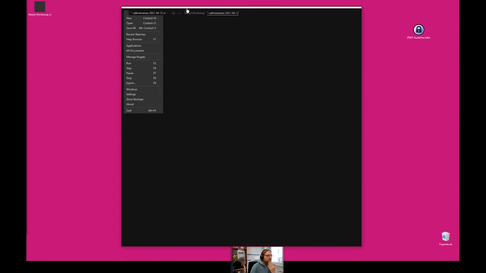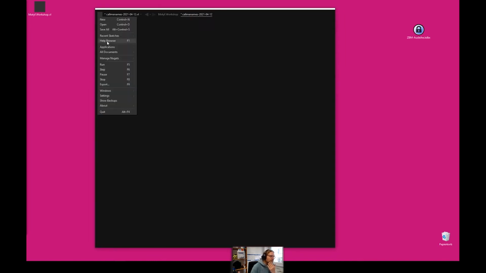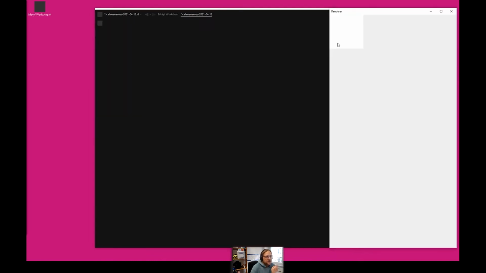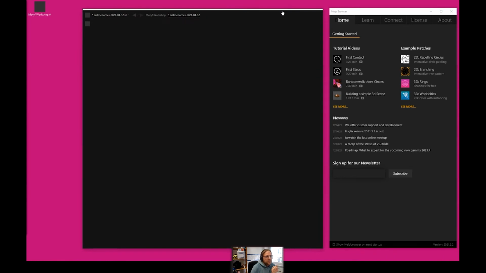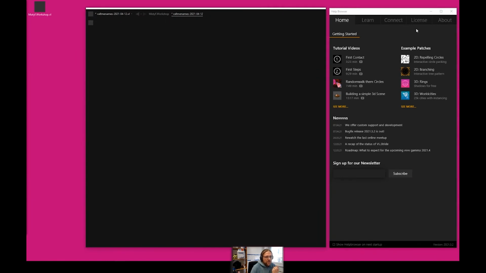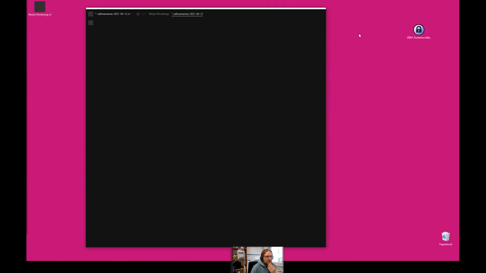It's like in a lot of software. If you hit F1, a second window comes up, which is the help browser. I will show you this one later on because it's a great resource of information. What you can find there, I will show you after the UI. I showed you the UI. Then the first interesting point is called applications.